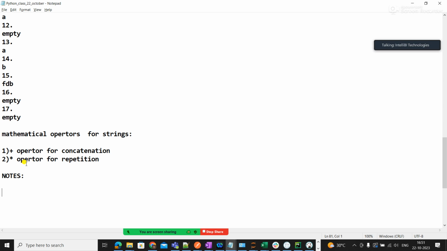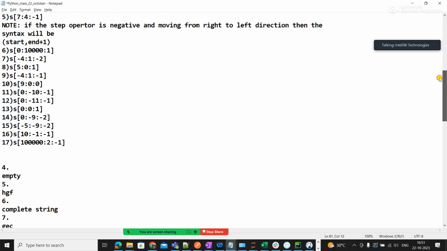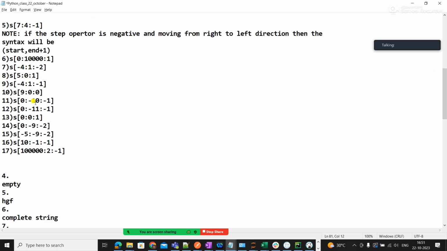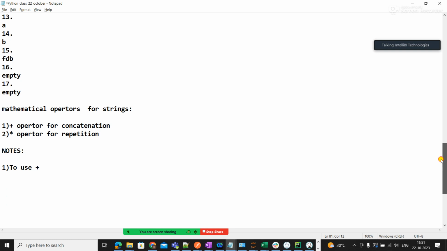Whenever I am using multiplication, one argument should be string and the other should be int. Plus 1, minus 1, from left to right, all those things are out. When you start practicing, these notes are very helpful.